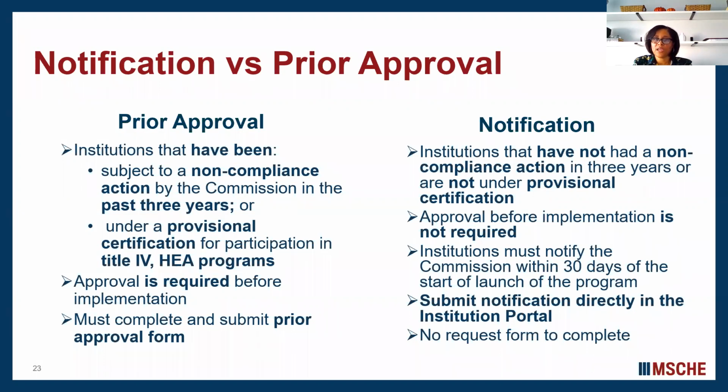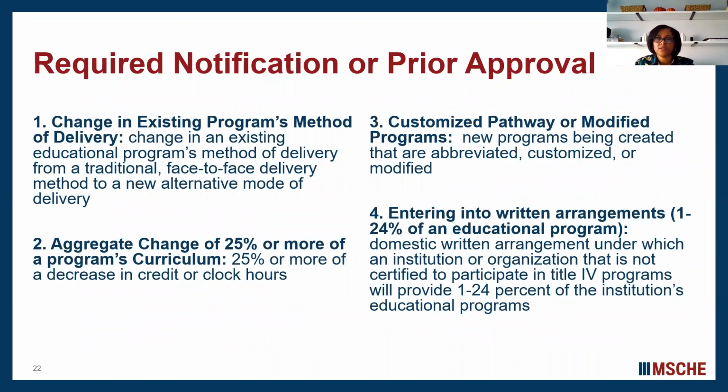And yes, so the notification, the number 1, I'll go back to that. The change in existing, so that's for both. If you're changing a program, it could be both. Let's say you're changing it from face-to-face to distance education, but you also want to still offer the face-to-face method, the traditional program, as well. So you'll be offering in both. So yes, that would be considered a notification.